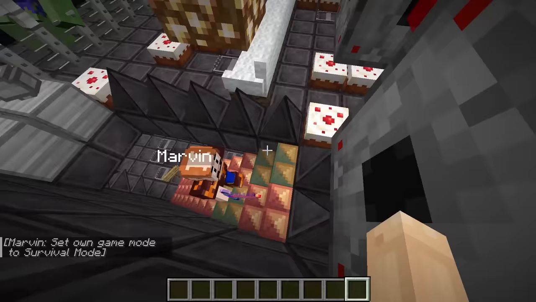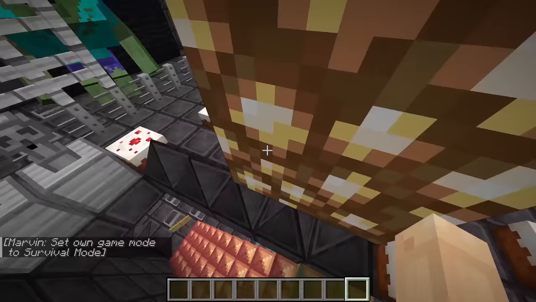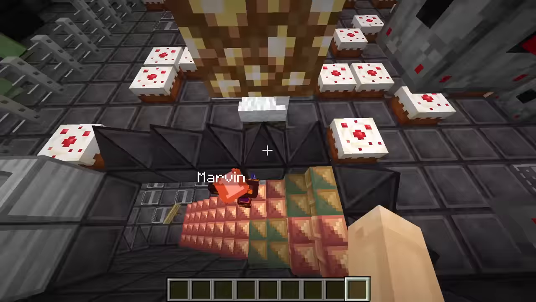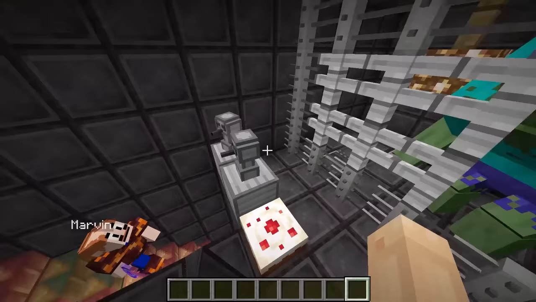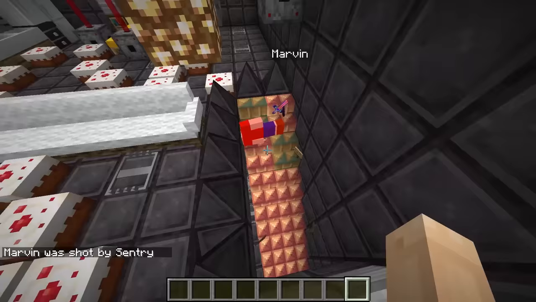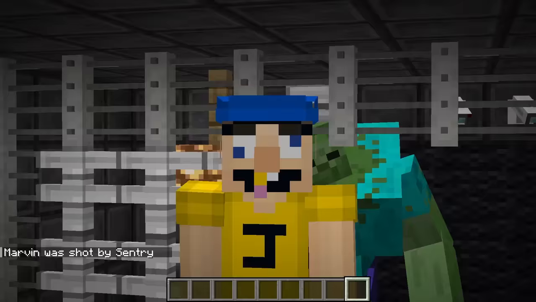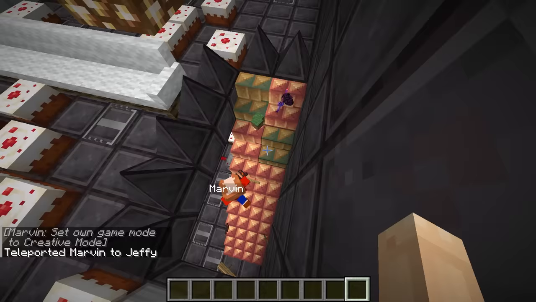All right, Jeffy, I'm coming upstairs. There's spikes in the way. Oh my God, no. And there's turrets. Oh, they're upstairs too, Jeffy. I can't beat the turret. They're upstairs, of course they are. Take that. You died again. That means you have 1 life left. Jeffy, your build is ridiculous.